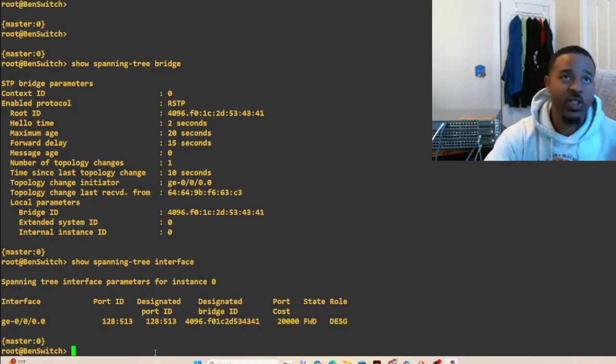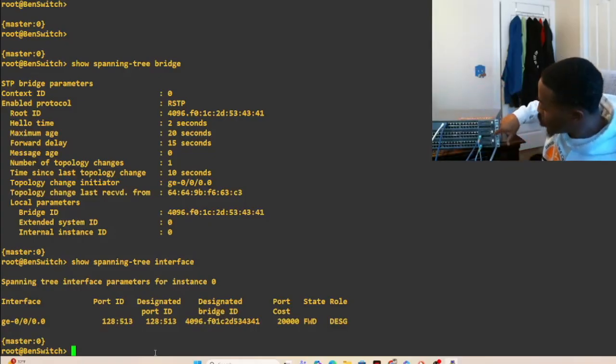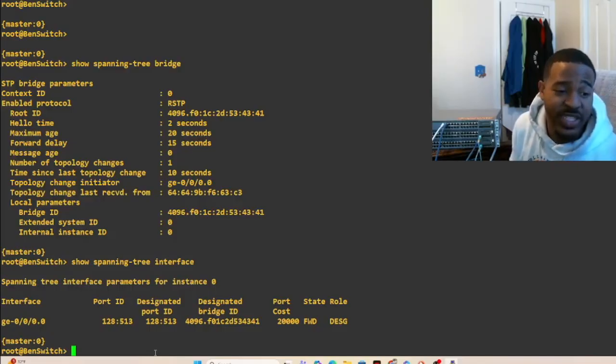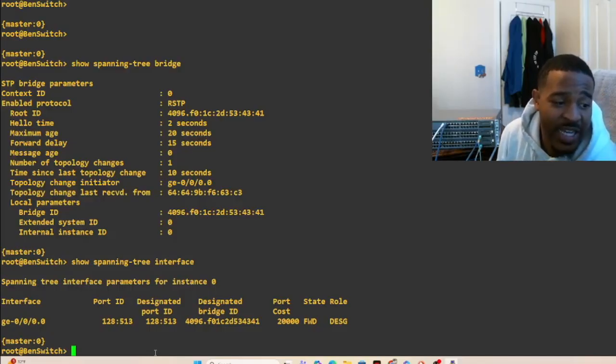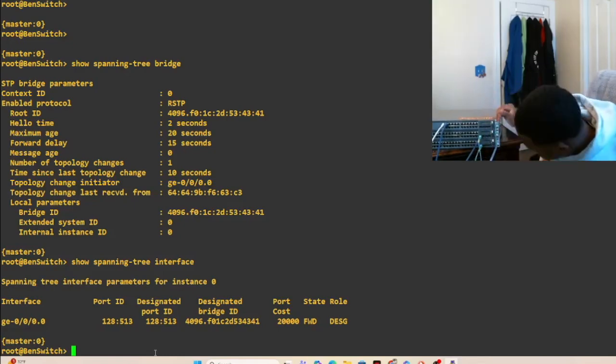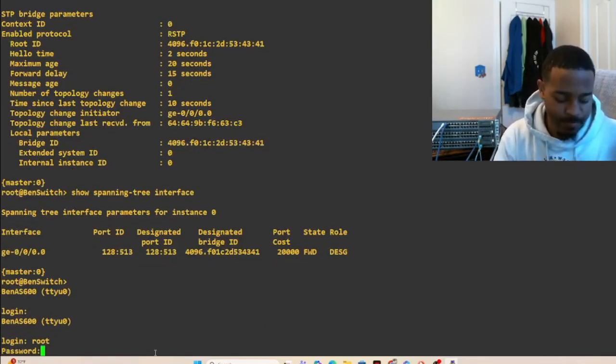Okay, so let's plug into this second switch now to see what its interfaces are looking like and what its bridge ID and also its root ID is. All right, let's log in.